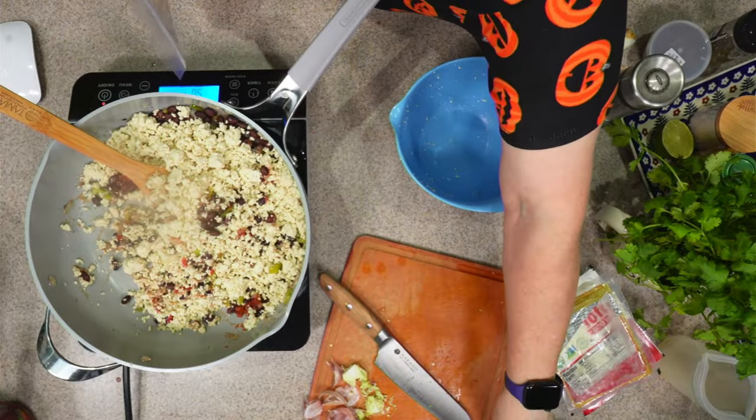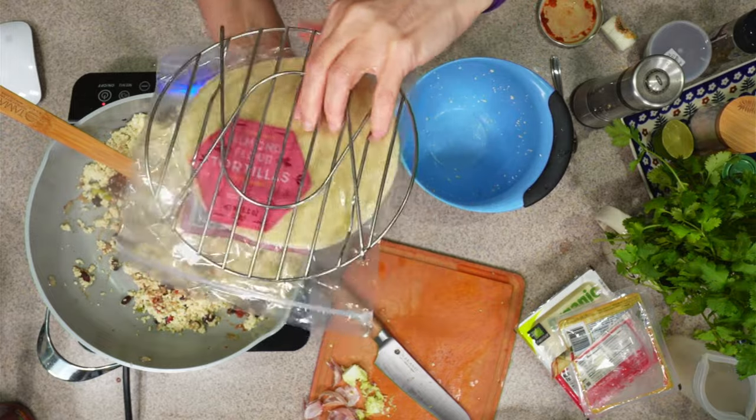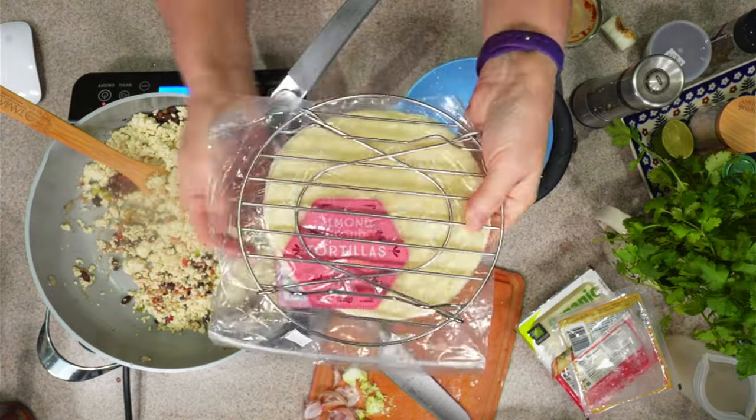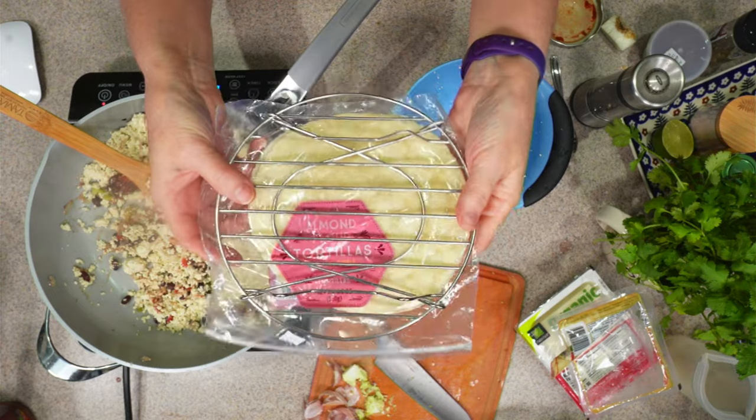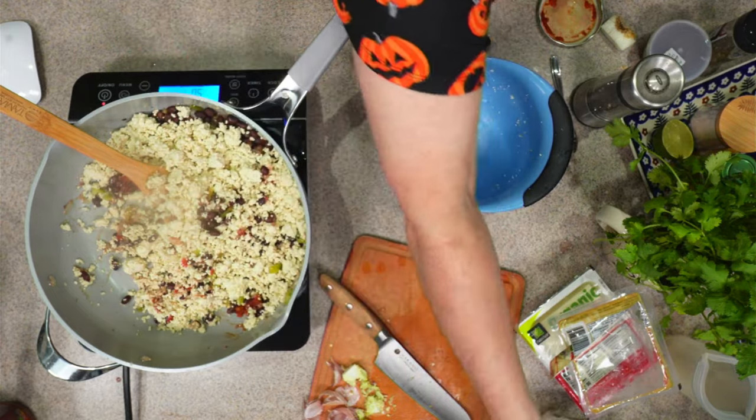So what you can do is take your little thing from your Instant Pot, put it in your air fryer, and it'll hold it down flat to make a tostada. I'm not going to do that right now.